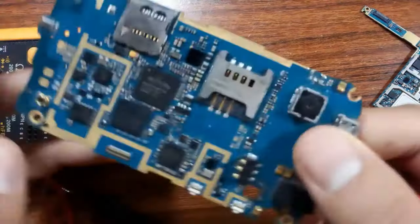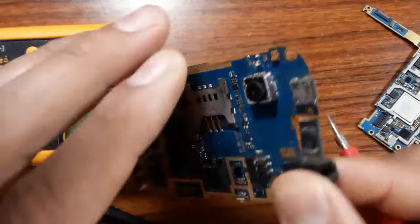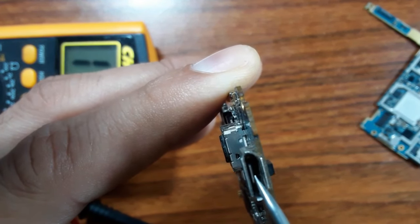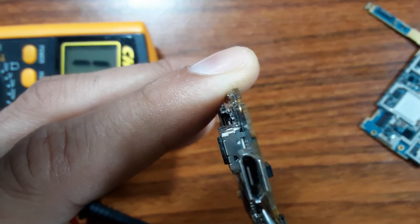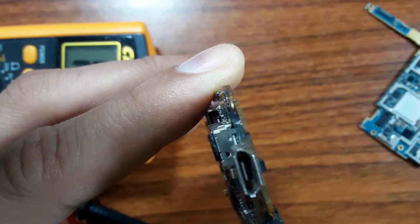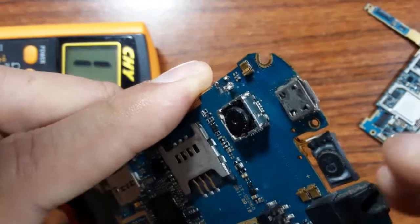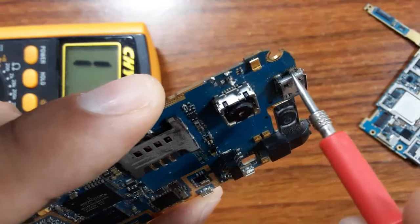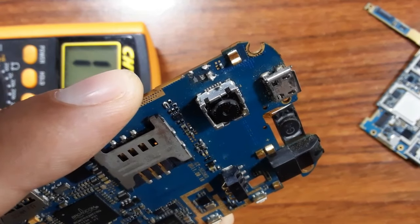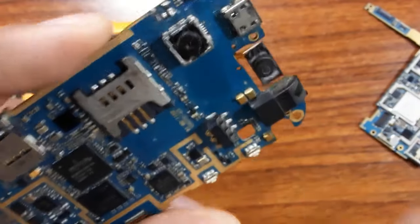So always, if you have a problem like this, the charge connector problem, the first step is to check inside of the connector. If you find that this part is failed, is bad, is distorted or not in good shape, you should replace the whole connector. But pay attention. If you want to replace the connector, you should get another connector with the same size and same characteristics, okay?